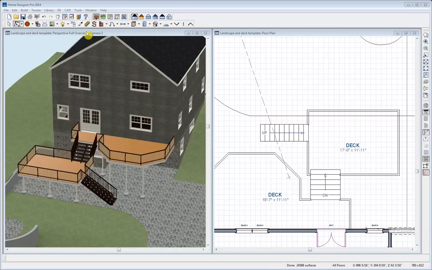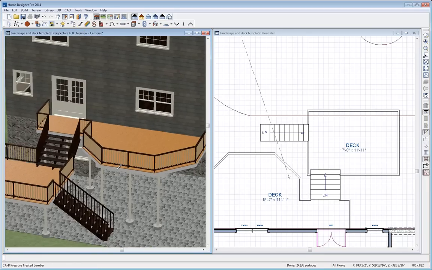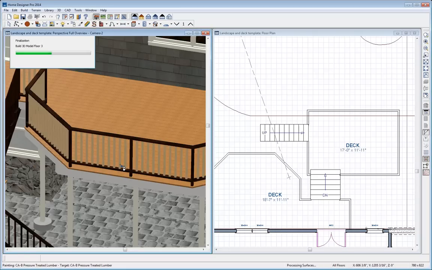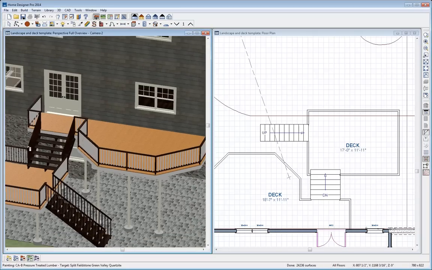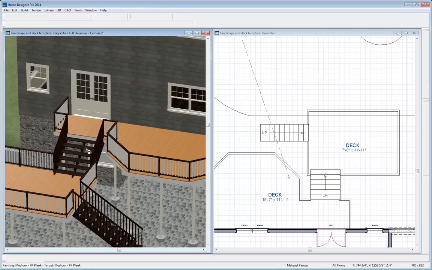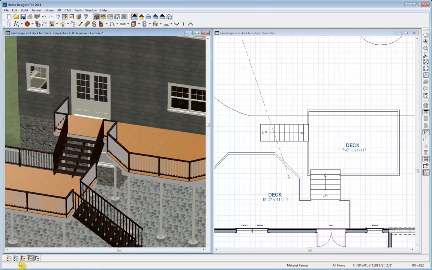Okay, now the final thing I want to do with our deck is we just want to match some materials. So I'm going to use our material eyedropper again. I'm going to grab this and we'll do for the entire floor. Simply match that material throughout so we have some nice white deck railings. And I also want to grab on our staircase, we have some planking. We'll do room by room for this one.